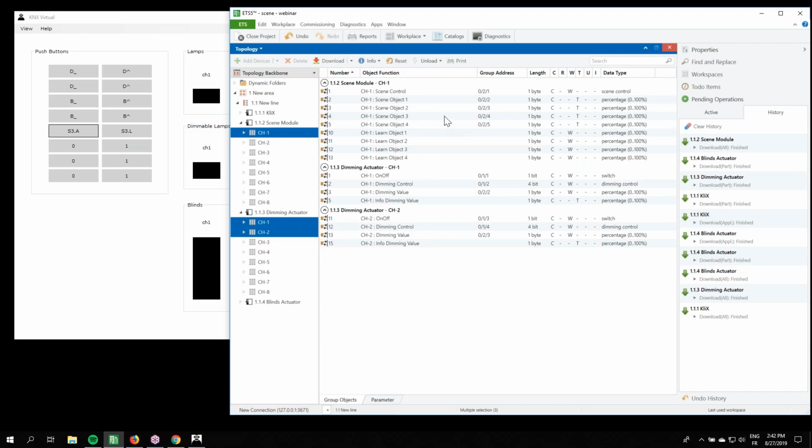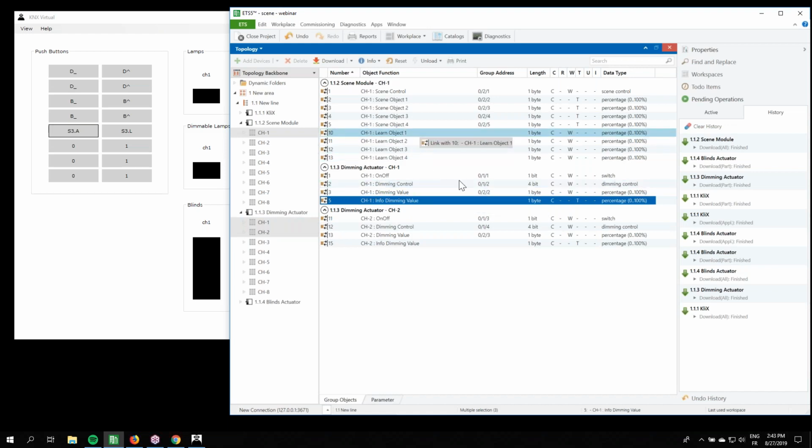So in other words, scene object 1 is linked to address 022, and 022 is linked to channel 1 of the dimming actuator. So that means the info dimming value should be linked to the learn object 1. Because with the learn function, I will make the device copy the value of the learn object into the scene object 1.